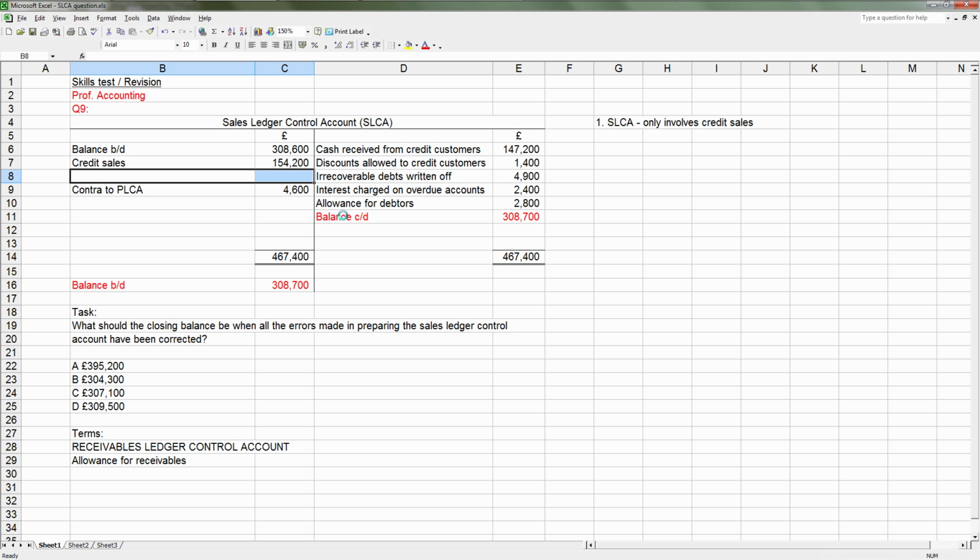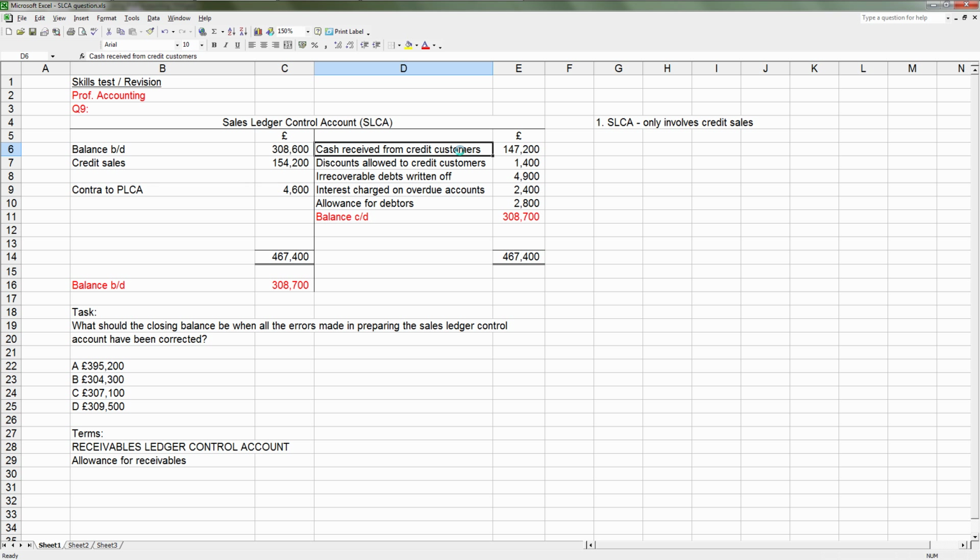Now, let's have a look at something else. Let's think about maybe if there's something else that should be removed. I'm sure you've all heard of contra to the PLCA, the purchase ledger, so it's basically the opposite ledger, which makes sense. I've got a podcast on contra, if you want to know how to work it out, what you use, how to do it. We'll come back to contra just for a moment. Cash received from credit customers. Well, yes, it's credit customers, we're getting money from them, so it's relevant to be in there.